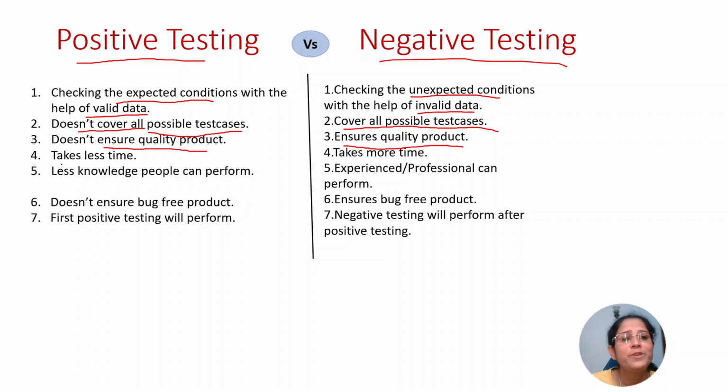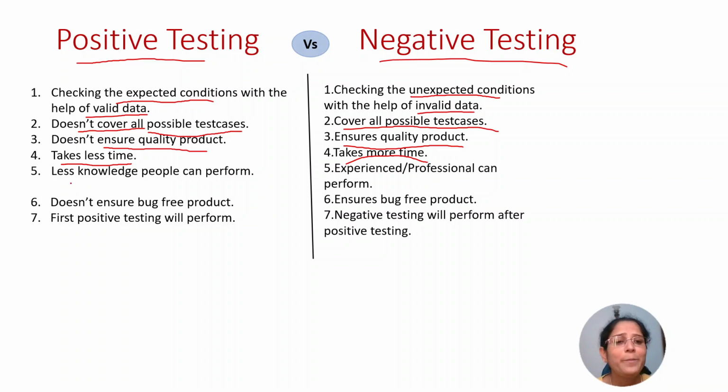Another difference is, positive testing takes less time, because during positive testing we are just testing as per the customer requirement. But negative testing will take more time. Why? Because here we have to give more effort. We have to think of all the possible scenarios that the business can think of. We will be using different test data, like whatever combinations the customer is going to use. So that's why it takes more effort than positive testing.